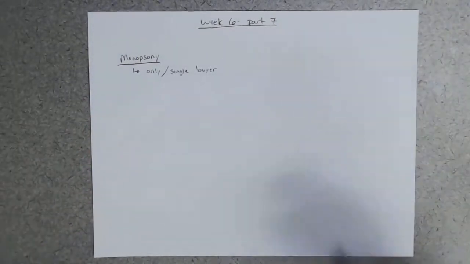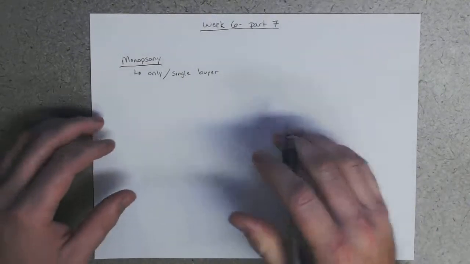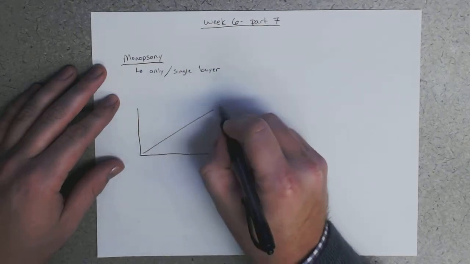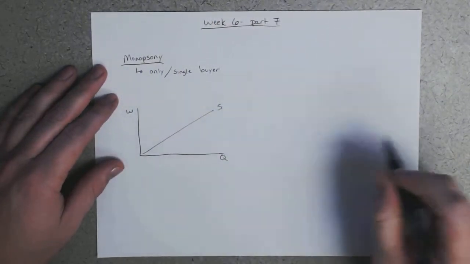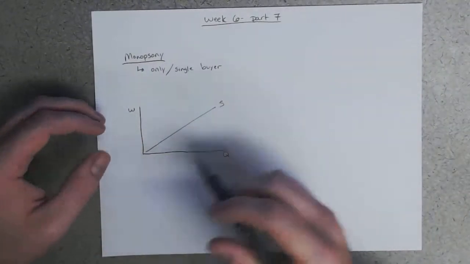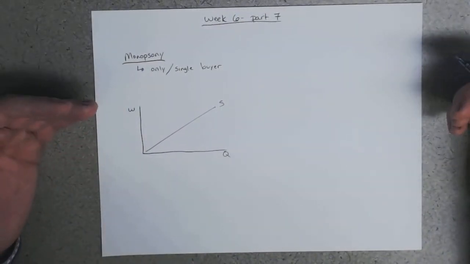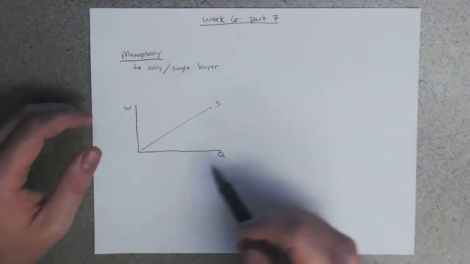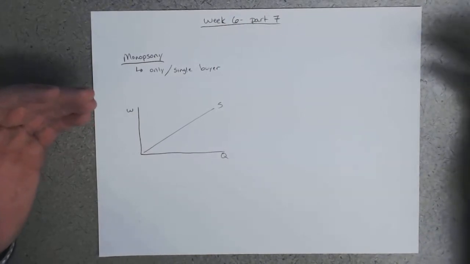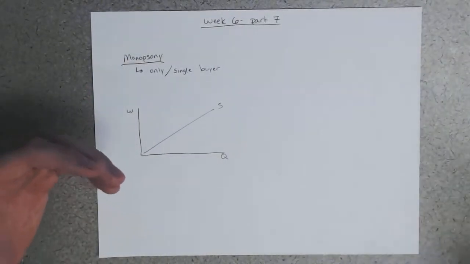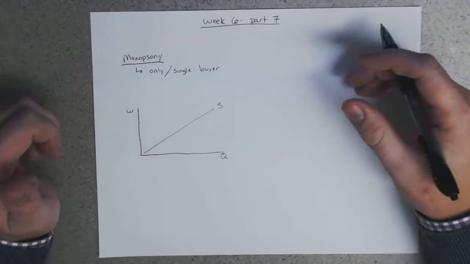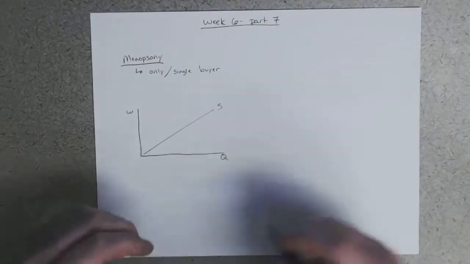And what the whole problem stems from is this upward sloping labor supply curve for the firm. Remember earlier in this week's lecture notes, or in the videos, we talked about how if it's costly or annoying to switch jobs, individual firms will have an upward sloping supply curve. Now I've drawn it very upward sloping just to illustrate the point. But the point is this upward sloping curve generates some amount of monopsony power. And so let's go through and see if we can figure out where it comes from.